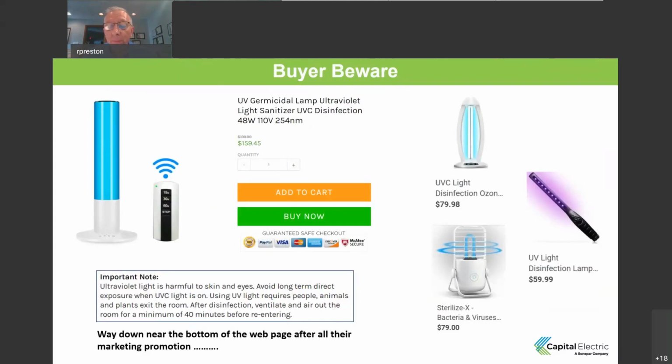And while it looks promising as a UV disinfection light, and you would actually wave that over things, you would wave it around your cell phone or wave it over your laptop, or maybe you would try to wave it over your desk. The problem is the exposure necessary on that device is so long that you would probably have to keep it over top of the surface, holding it in your hand for way too long, much longer than you'd want to. A simple wave of it is not going to cut it.